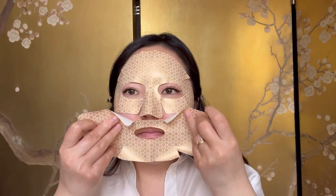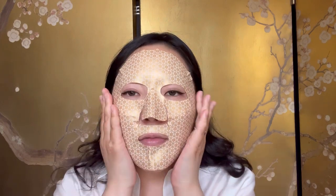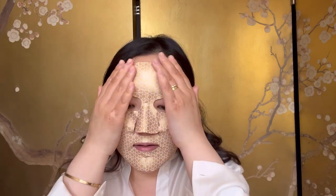I just love masks when they first go on and they're cold. If you want it colder, leave it in the fridge — especially great in the summer. Then I'm going to peel the mouth bit on — it's going to be hard to talk but I'll try. When I just have the eyes on I feel like Catwoman, but when I have the mouth bit on I feel like Santa Claus with a beard. You can see how snugly it fits. Leave it on for 10 to 20 minutes.